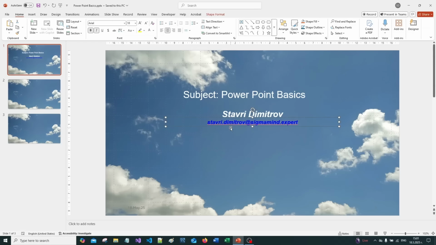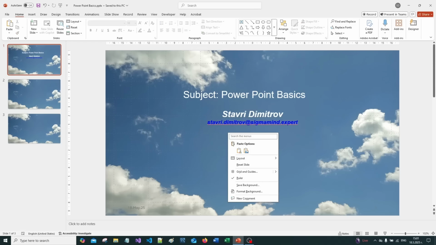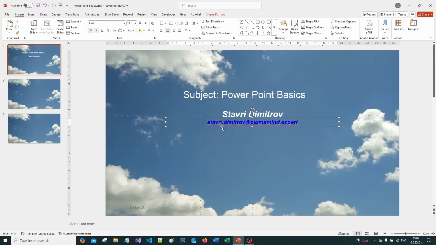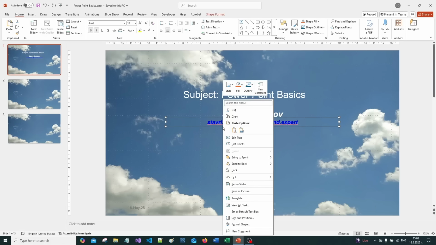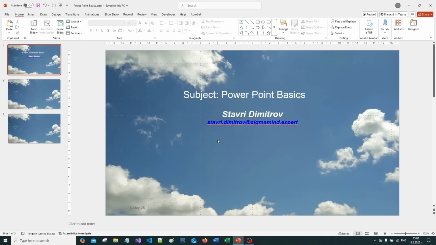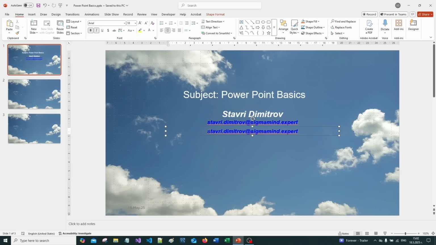You can also create one more copy. Just click on the text box, right mouse button for a copy, then Ctrl V key combination, and now we've got, as you can see, one more text box where you could type your company's web address.